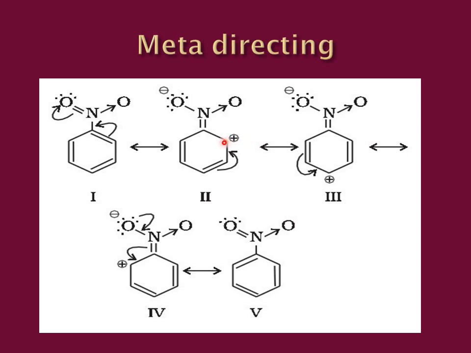Means that the electron density at the meta positions is greater as compared to the ortho and para positions in this case, because the meta positions do not get positive charges. So as compared to the ortho and para positions, the nucleophilic character of meta is a little greater. Therefore, the incoming electrophile will specifically attach at these meta positions because in this case, these two positions will be electron rich.